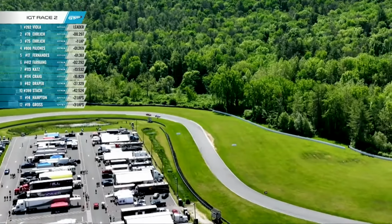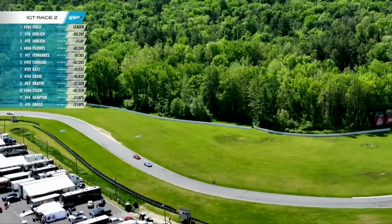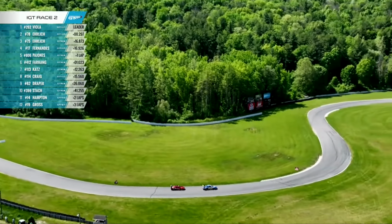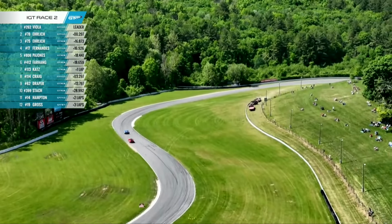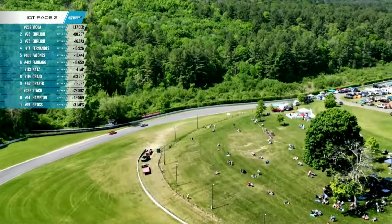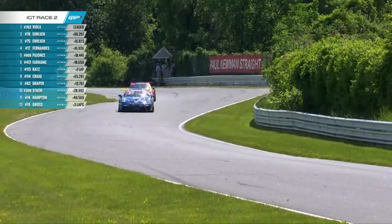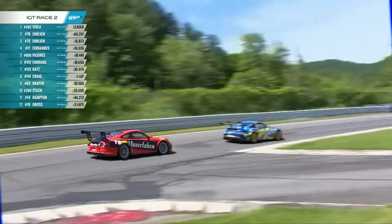And again, Joe Viola is wise to it this time. Yeah, that's the thing, Joe, he showed his cards on that. I give him a lot of credit. I give Zach a lot of credit. That was a very good textbook move, outside in. And I give Joe Viola a lot of credit. Gave him racing room, and they continue to battle on to the end of this race.